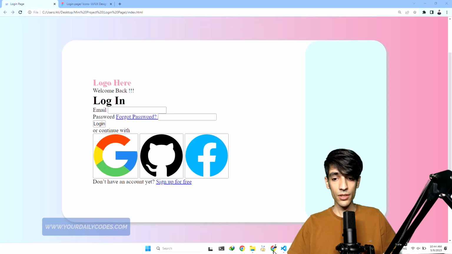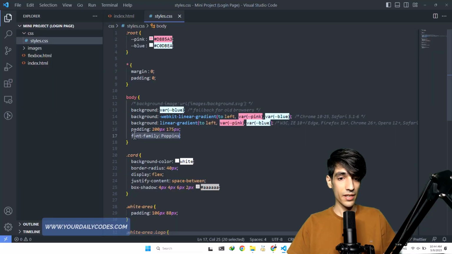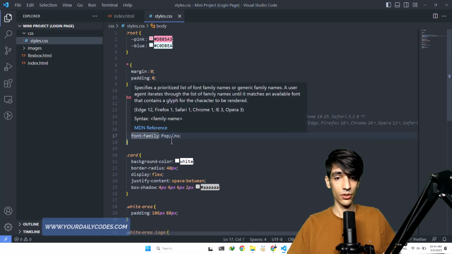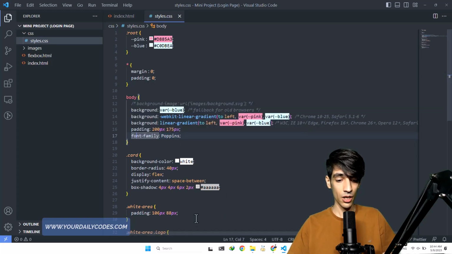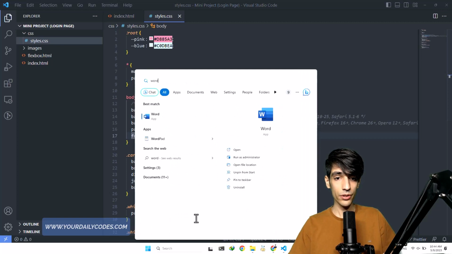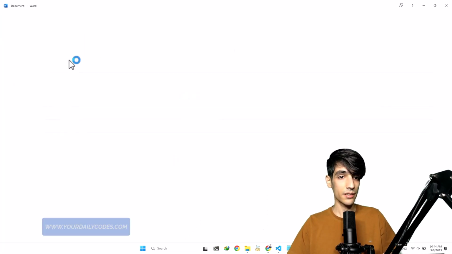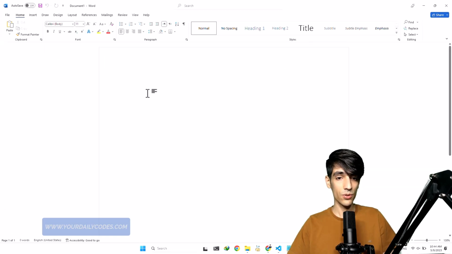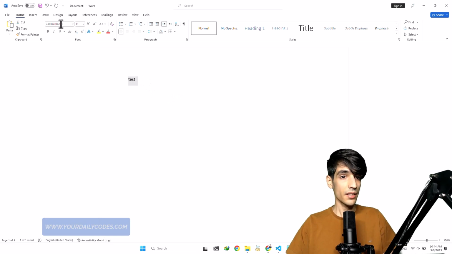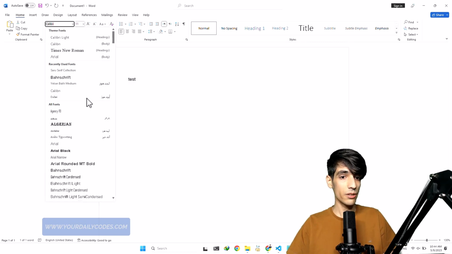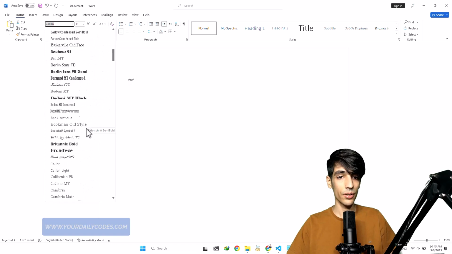It's because when I use this way of using font families, it can only apply the fonts that I have installed. For example, if I open a Word document for a test and create a blank document, and write something like text, you can see I have so many font families installed already.